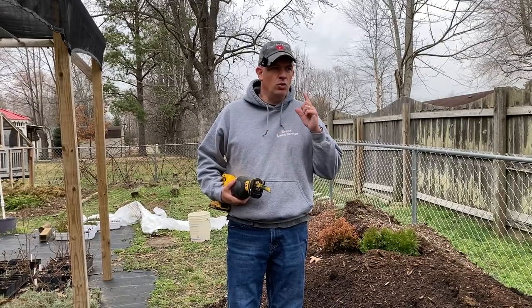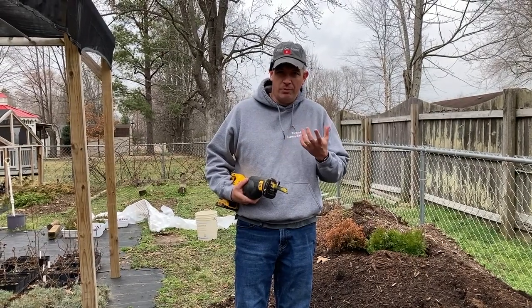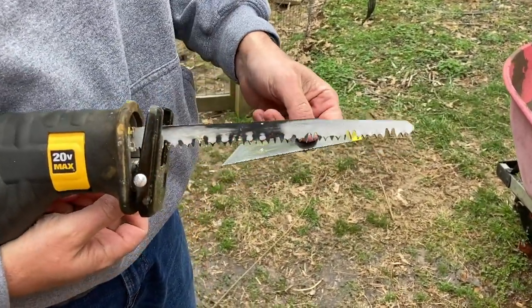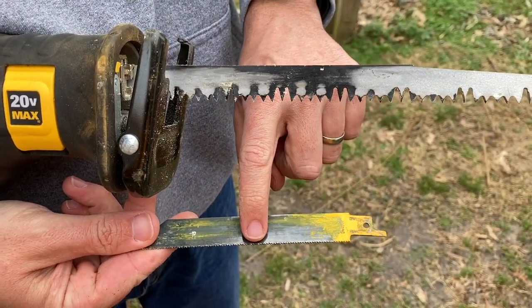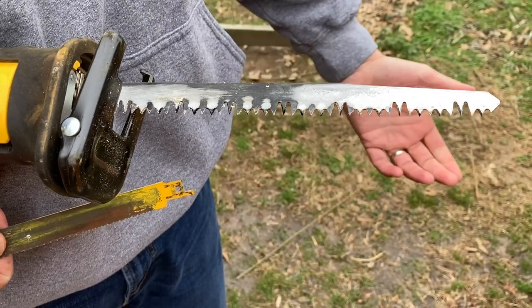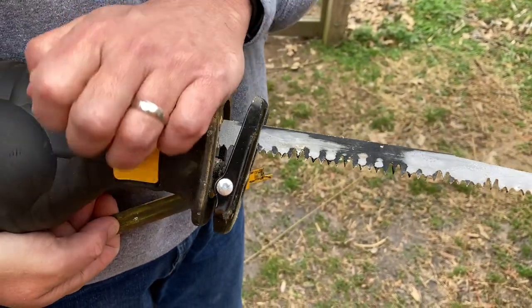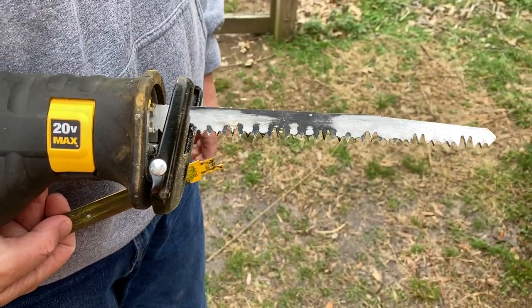And we're going to get back to cutting up this crepe myrtle, and I just want to show you that you can make easy work out of a pretty big pruning job with one battery with the saw. All right, and just to contrast, this is the blade that I used to cut the metal with here. Really, really fine teeth. And this is the blade that I'll be pruning the crepe myrtle with. You can see that just looks much more like a saw that you'd cut something like a tree with. So different blades for different applications. You just pop the button, slip the other blade in, pop the other blade out, change blade in 5 or 10 seconds.